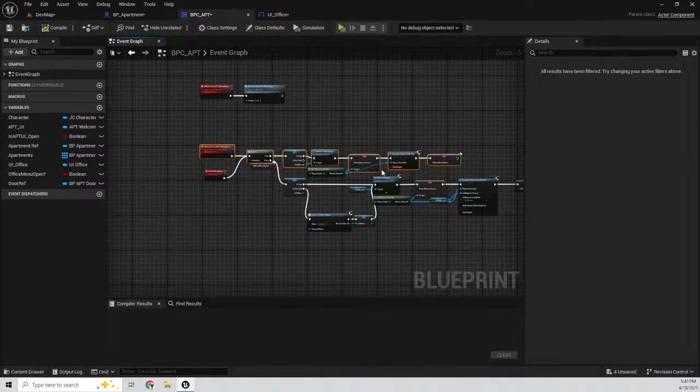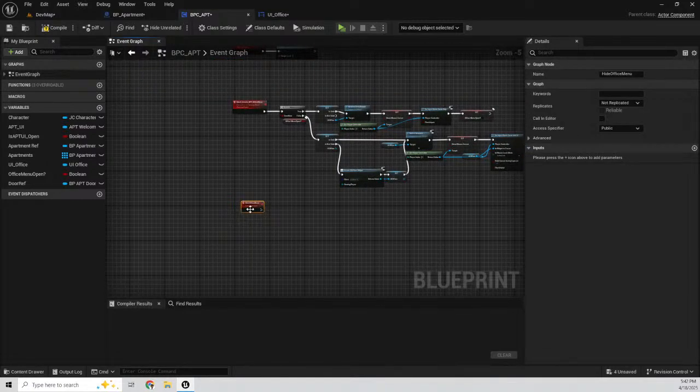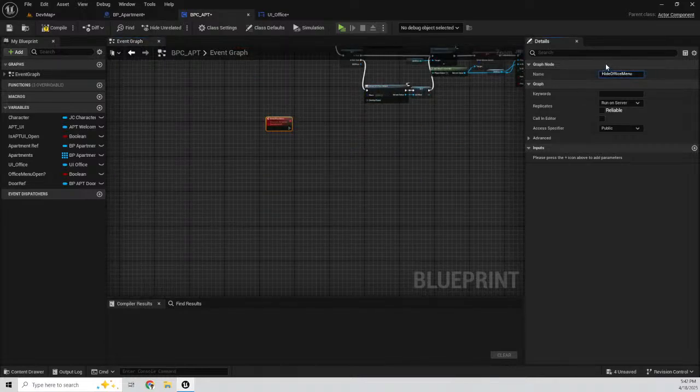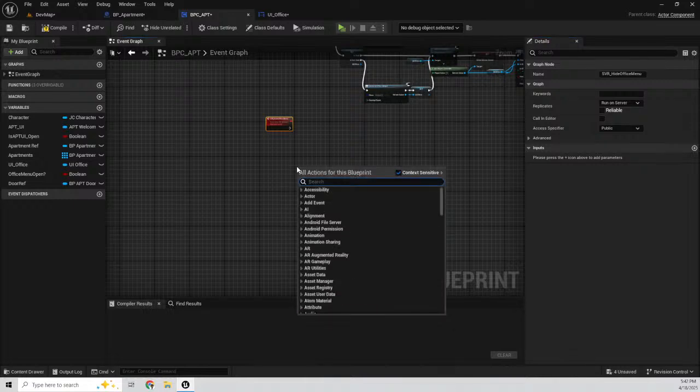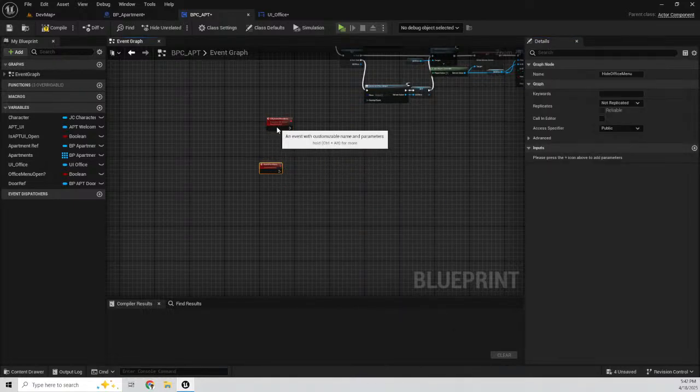We need to stop cutting corners. This needs to be different. Server. Yes, this needs to be a server event. And then this needs to be a client event.